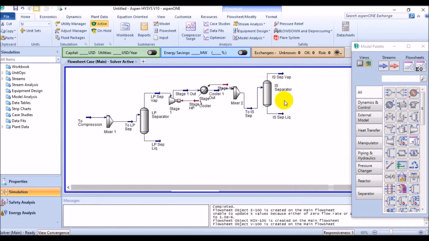First, come to its liquid stream, leaving it at the bottom. Use a valve to decrease its pressure, maybe to meet some design conditions of the pipeline, for instance. For this, drop the control valve from the palette.